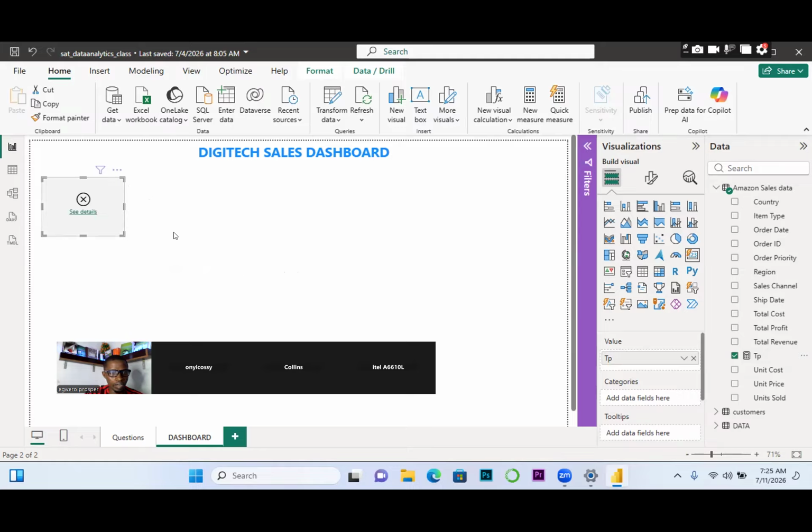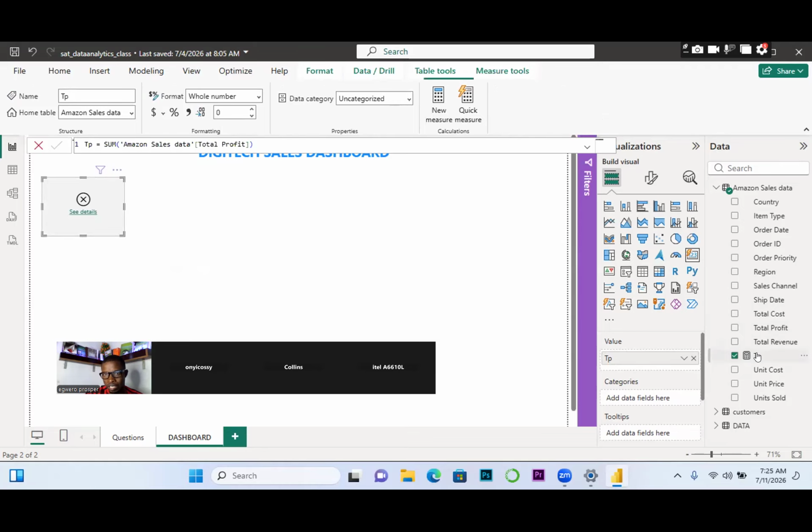So what are we getting here now? We are getting what? Error. So why are we getting this error? Let's check the catch. You can always click on it to check whether the formula was correct or not. So I think the formula is correct.